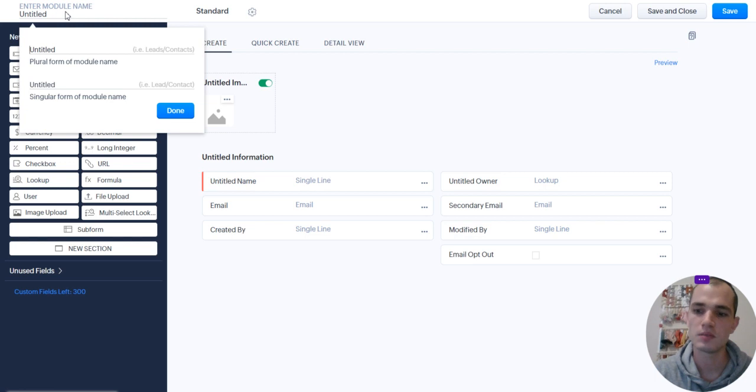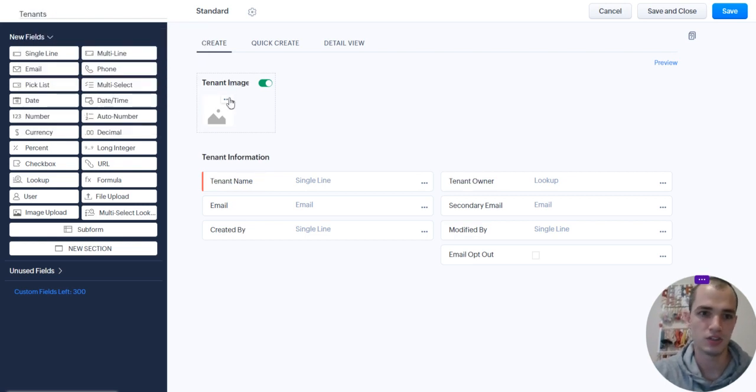Tenants are probably a little bit different than accounts. They probably have different things you want to have in there, different information. So just starting here, you could say I want to manage my tenants, the plural form, singular form tenant.